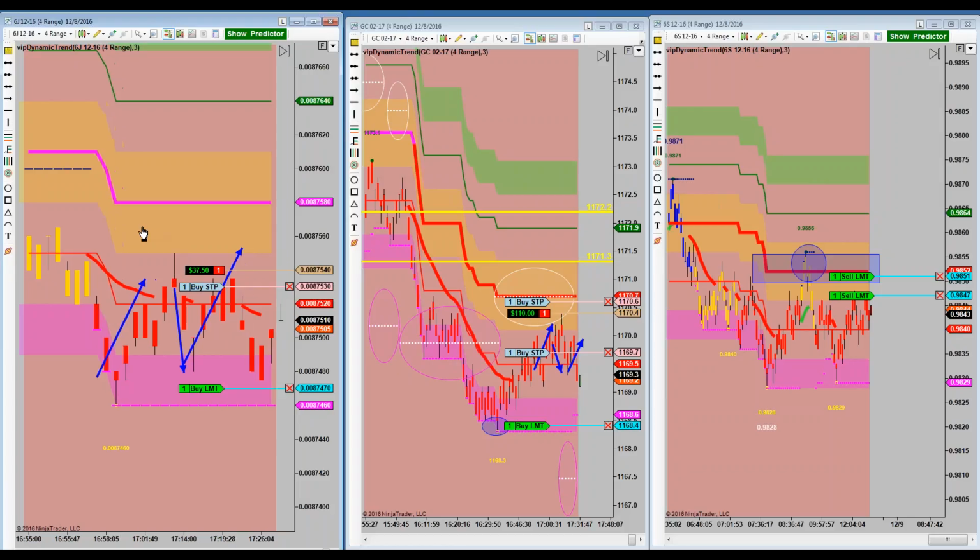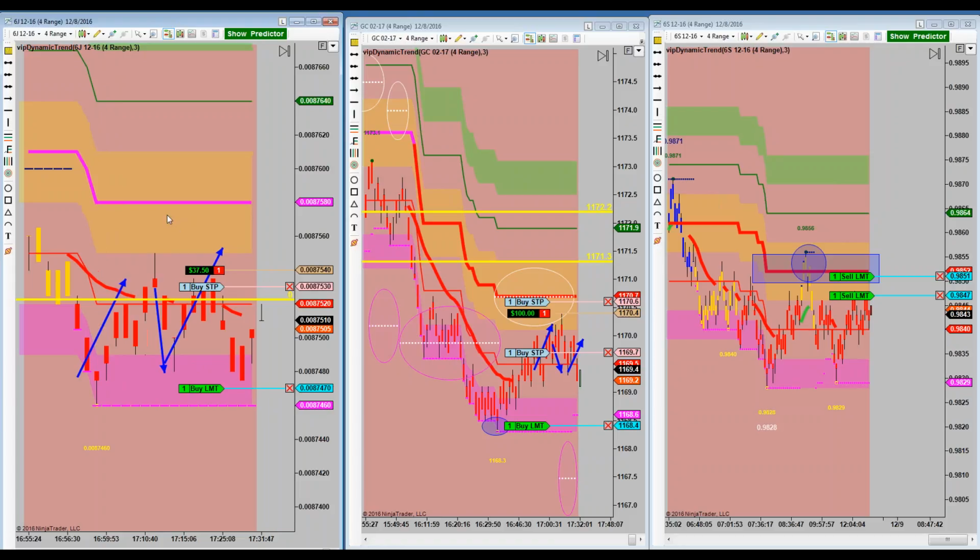Okay, we're looking for this to hold. I'm sort of thinking this right here. I'm going to put a line where I think it's going to hold. So I'd like to stay in it. See one more shot at the target here. Gold's trying to close. Nope, closing back up. Could push that gold stop back up where it was. You want to give a little bit of wiggle room down there, and then I would go ahead and drag that target back up.